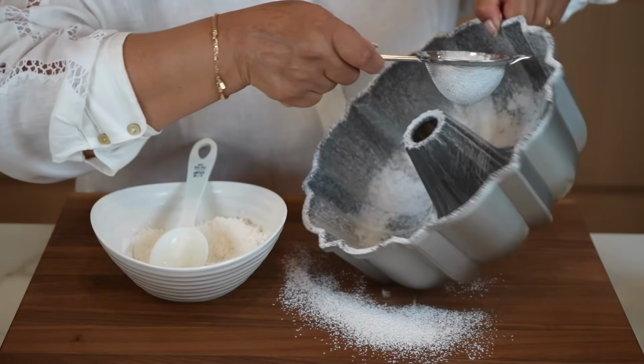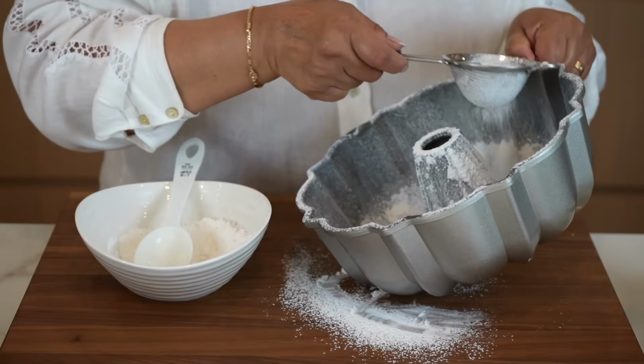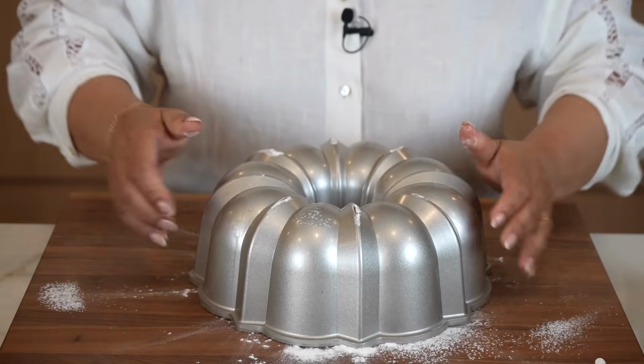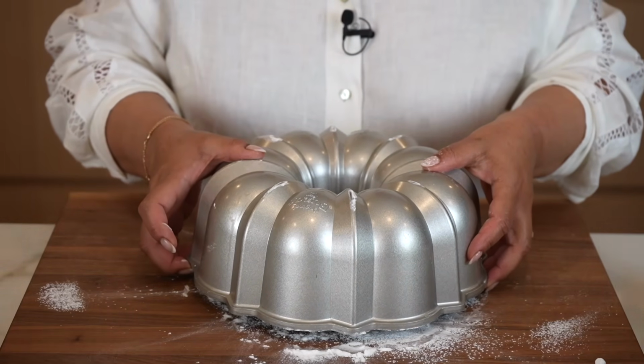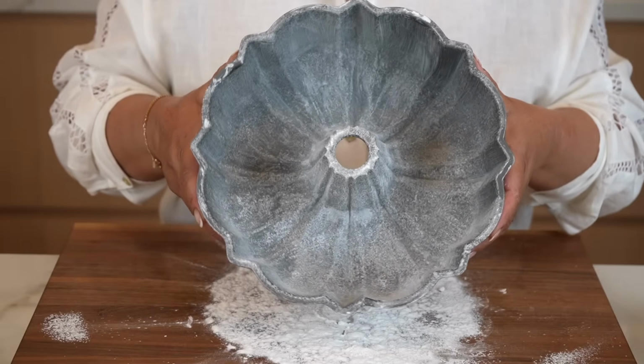Just going to get to the center now. And we're going to be dusting off the excess, so don't worry about all that settling down in the center. Now we're going to flip the pan over and take off all the excess flour that's inside. And we're going to give it about 2 or 3 taps. And there you have a well-prepped bundt pan.